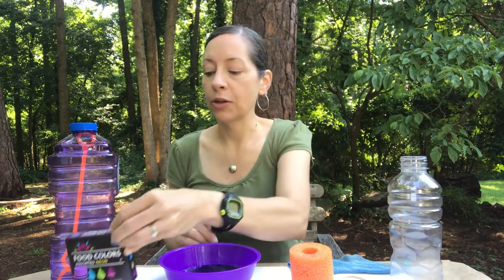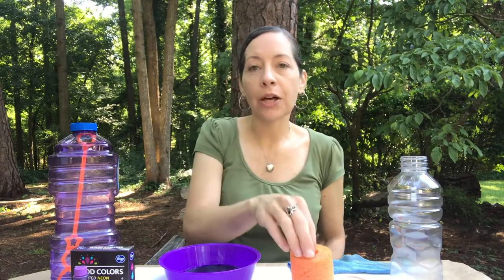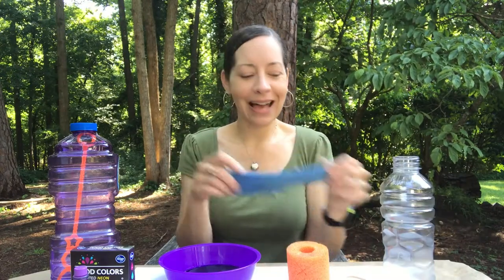To paint with bubbles you'll need a bottle of bubble solution, a few shallow bowls or dishes, and bottles of food color — or if you don't have that, you can use liquid watercolor paint. You'll also need either a piece of a swim noodle or an empty plastic bottle, and you'll need an old sock and a rubber band. Blowing bubbles in your yard is lots of fun, but it's also fun to paint with bubbles, so we're going to make our bubbles have lots of cool colors.